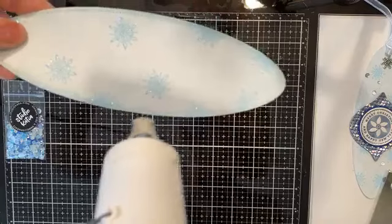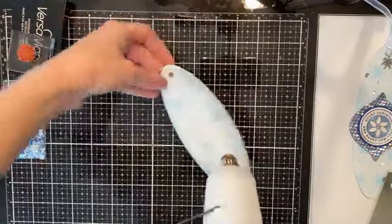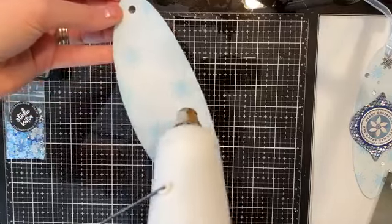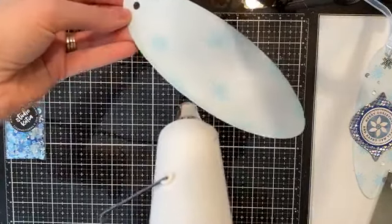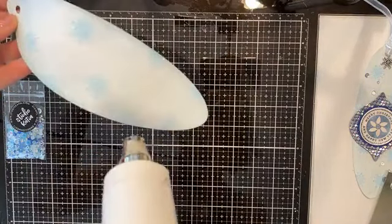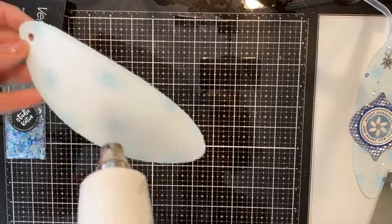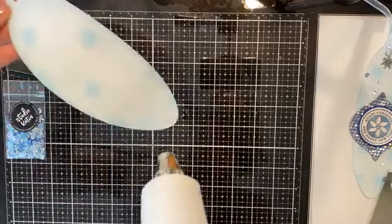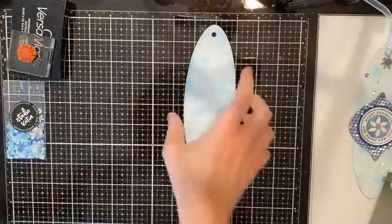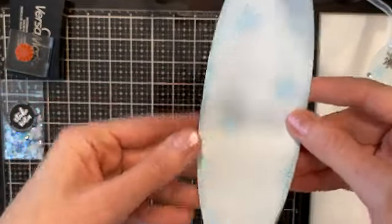So you can see kind of as it starts to melt, it gets shiny. Right, and you can kind of tell once it turns shiny, but look at that sparkle that stays in there. It's so beautiful. Yeah, dual speed, isn't that crazy?